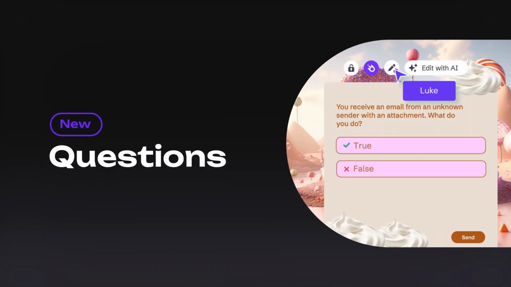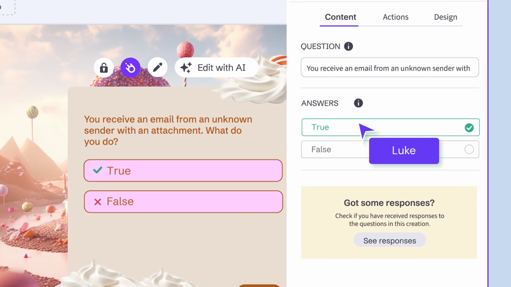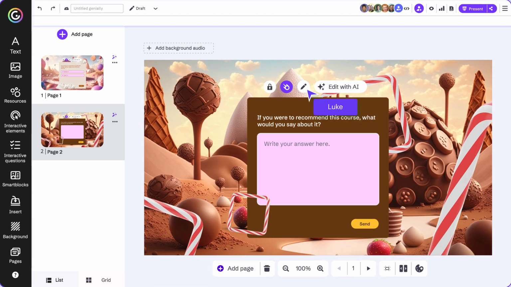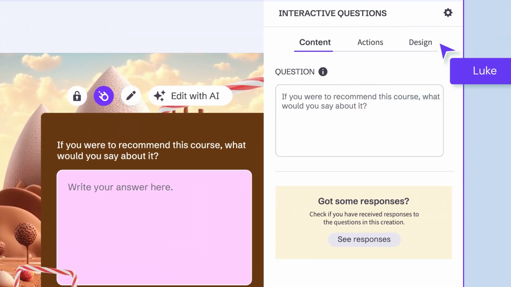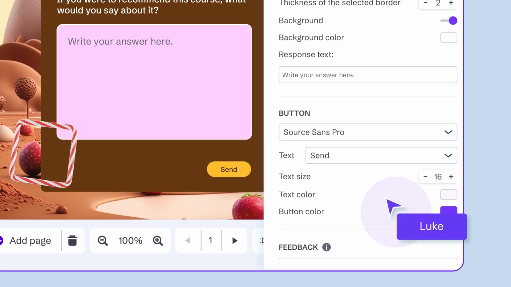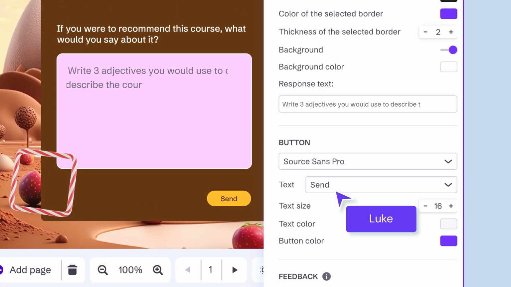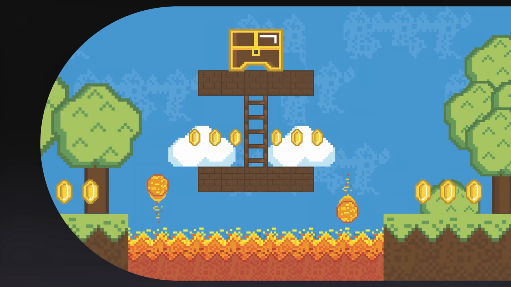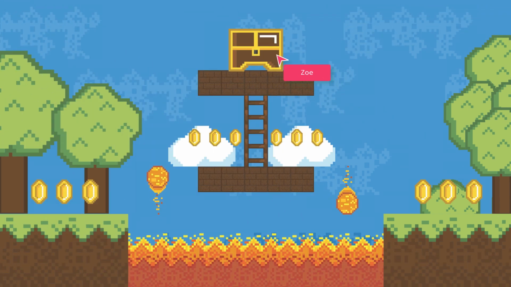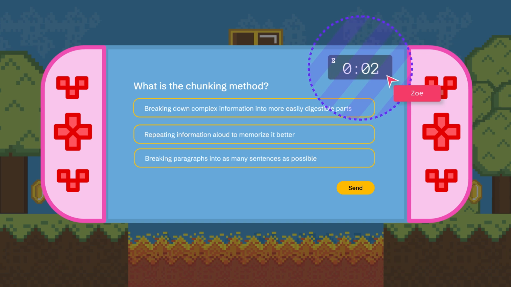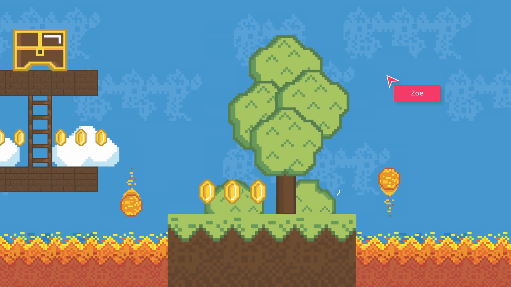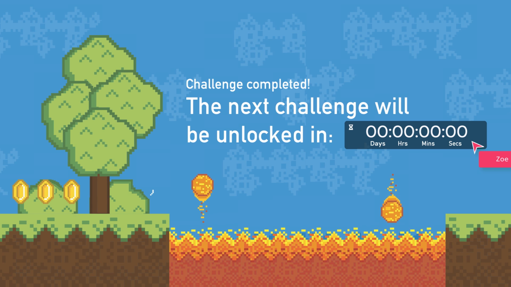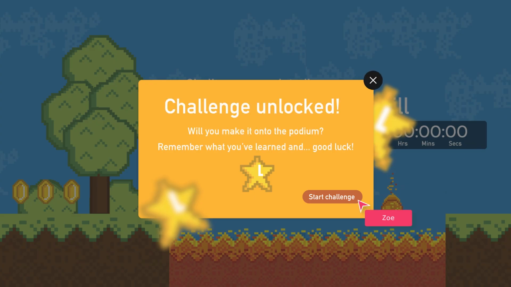If you want to customize your questions more than ever, try replacing the true and false options with your own content. Or edit the text however you like. And to boost excitement, here are three top tips. Add a timer to your questions. Count down to your important date. And decide what happens when the time is up.